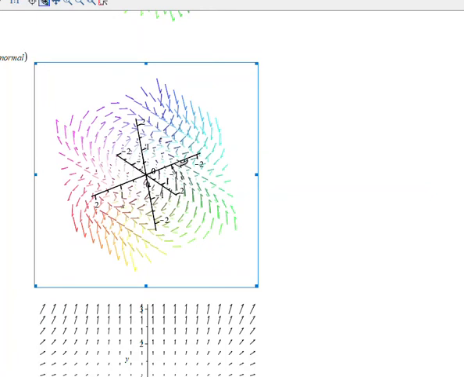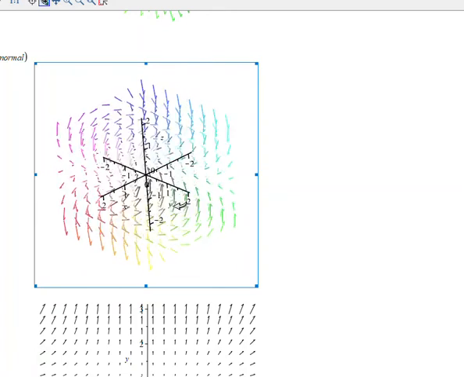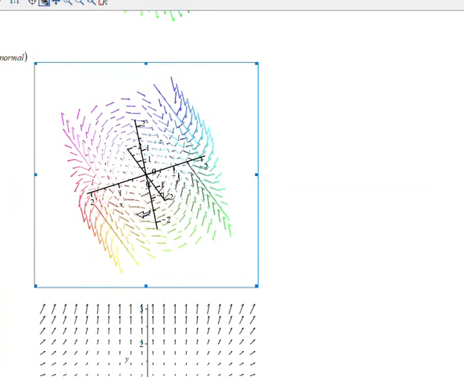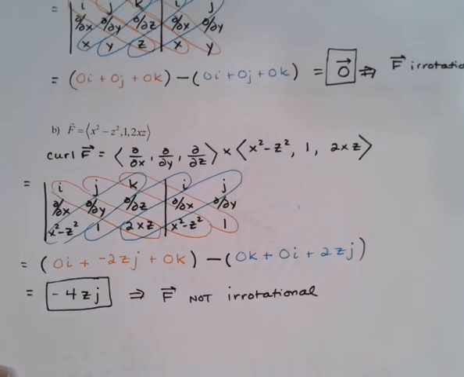All right, I'm going to go to the printed copy of this. Keep in mind what this looked like, because my printed copy, because it's in black and white, is just a little bit harder to see the depth that's going on. But certainly we can see the swirl here that's happening. We can see the rotation. All right, so just a quick reminder before we look at the printout. Our curl was negative 4zj, j, the y-axis vector, right? Keep that in mind.